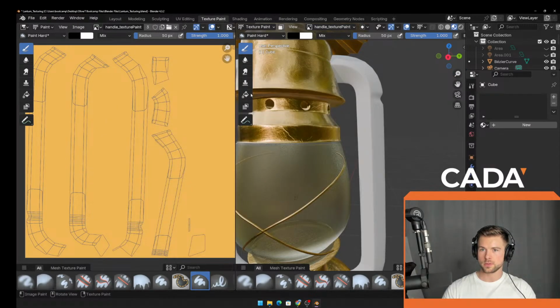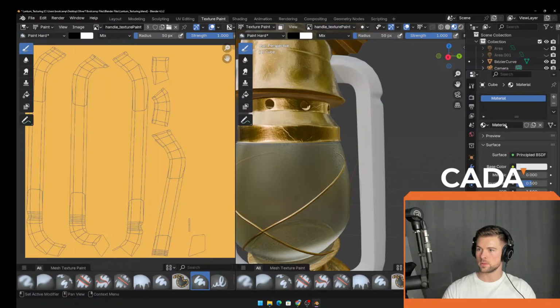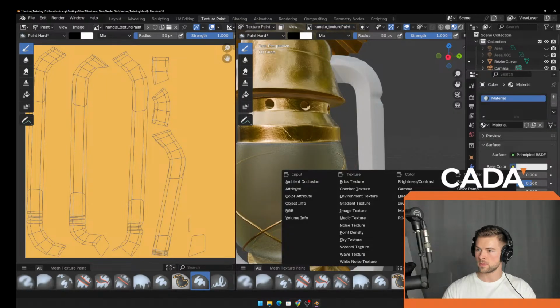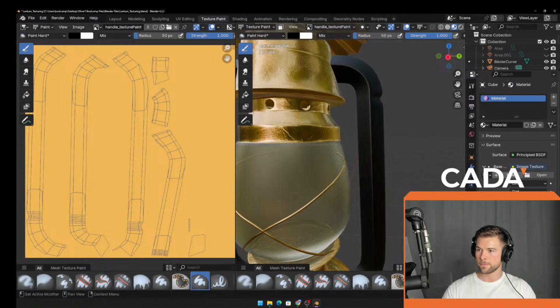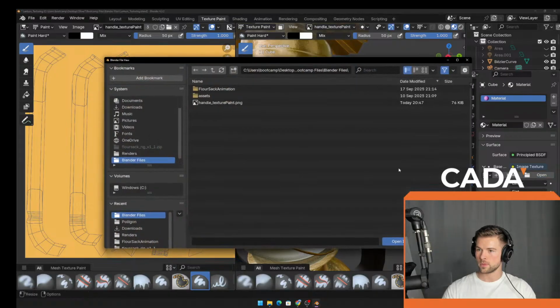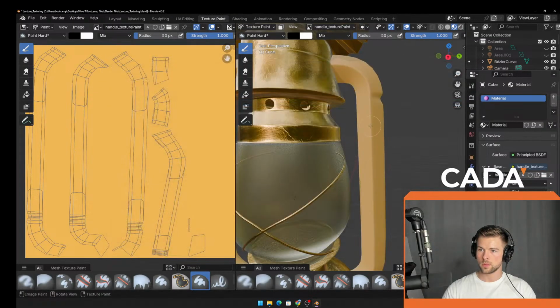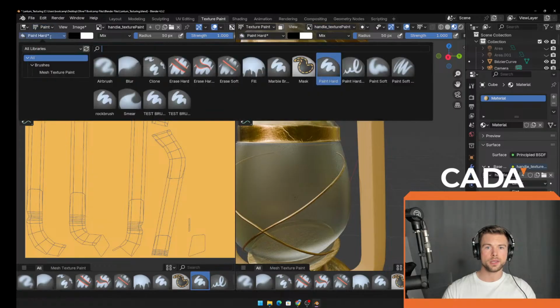Blender files. Open. Yeah, it's still not working. I can't paint on it for some reason.